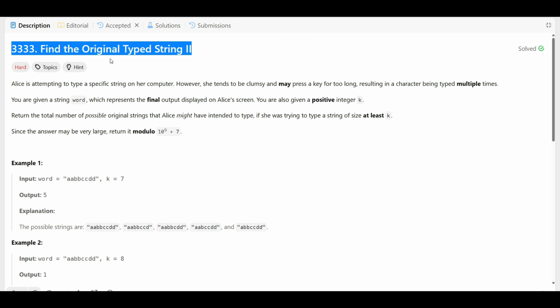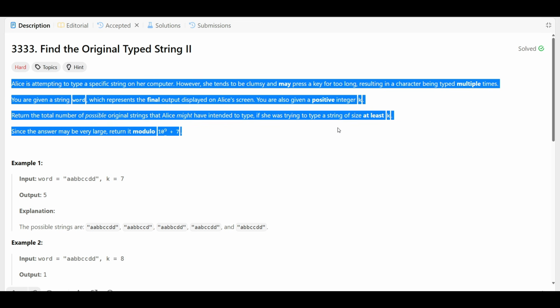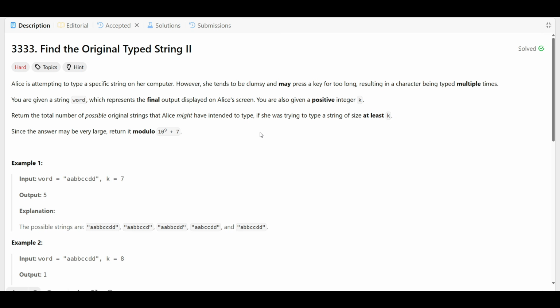Which is similar to the previous problem. This is a daily contest problem and it's a hard type. But if you are aware of that problem and have gone through my previous video, you will be able to solve this easily. The concept changes a little here, which we will talk about in this video. So I suggest you go and watch the previous video that I uploaded yesterday regarding this problem.